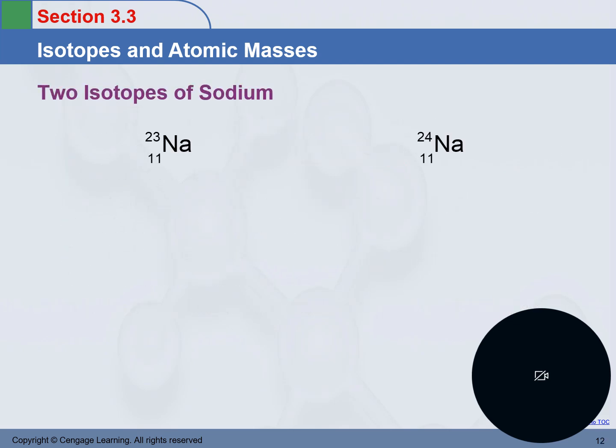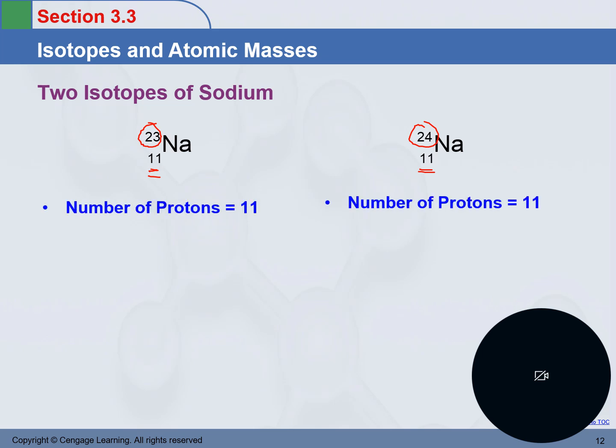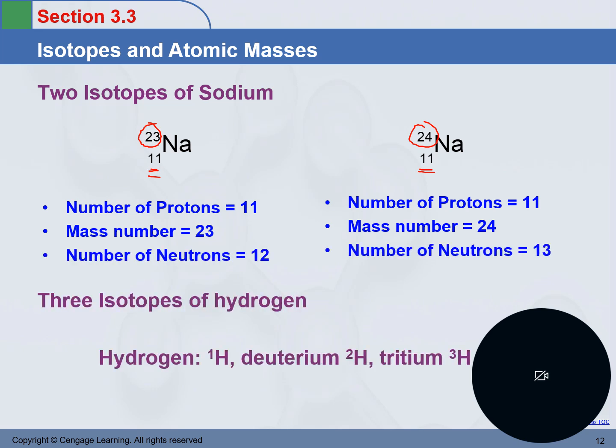Here are some notations for isotopes. Okay, notice the bottom number, 11, is the same for sodium. Again, that's the fingerprint that's going to determine its identity. But our top number here can vary. The number of neutrons in the nucleus can vary from one atom to another. So again, this is showing us we have 11 protons. Our mass numbers are different. Number of neutrons are different. And hydrogen has 3 different isotopes that are out there, and a lot of times they're just denoted by the number up on top: hydrogen 1, hydrogen 2, and hydrogen 3.